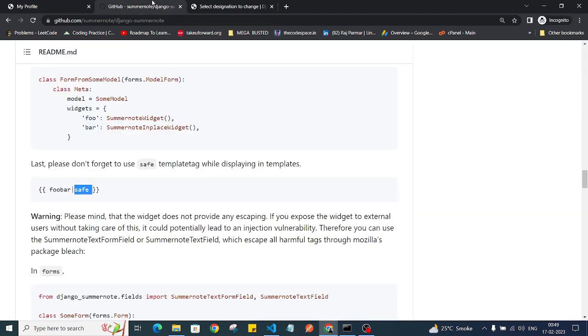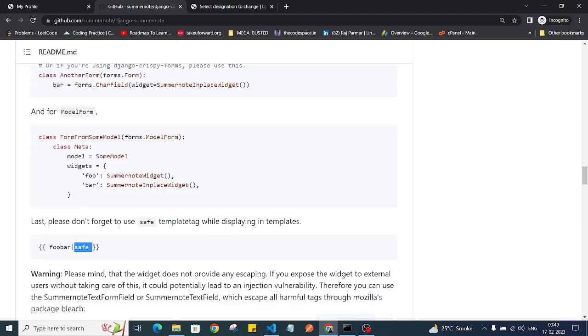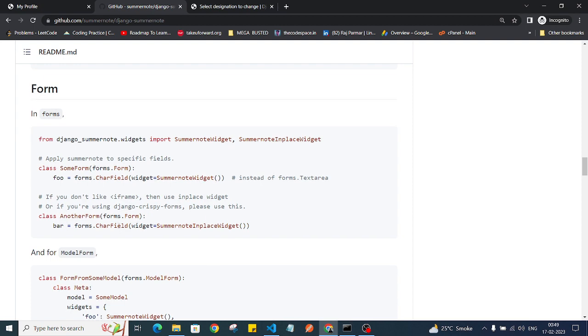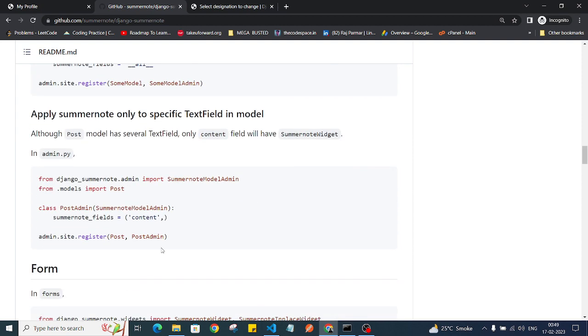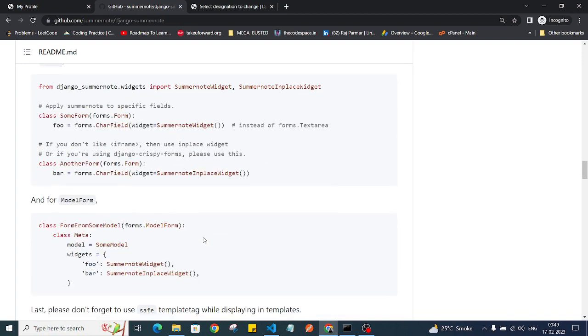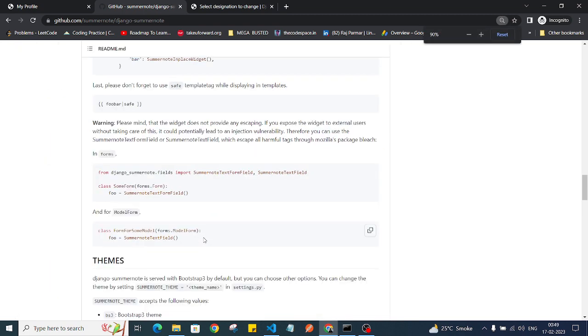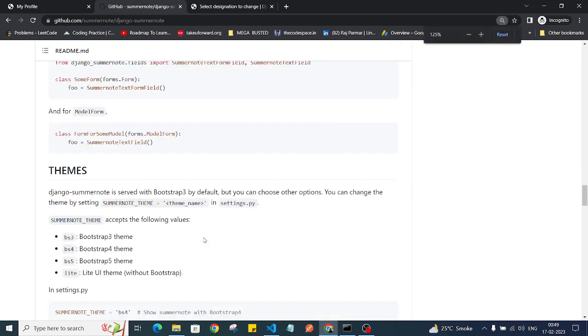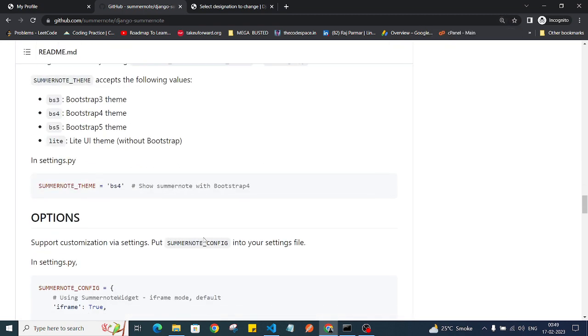Okay, and also you can add this form into your admin panel. You just need to add these settings into your admin.py file. I hope you will do this by yourself. Okay, so I'm not going into that. And also you can explore more on this django-summernote field. I'll give the link of this repo in my description, so do check it out.